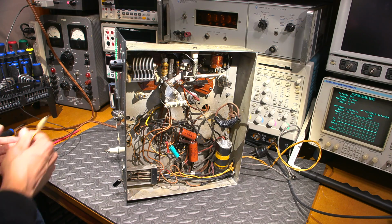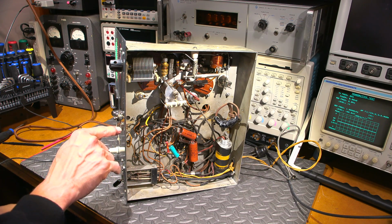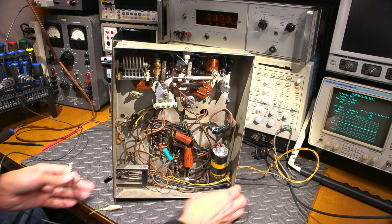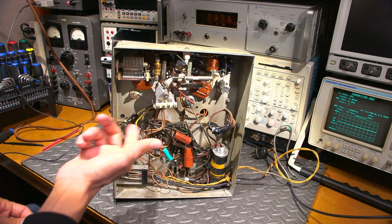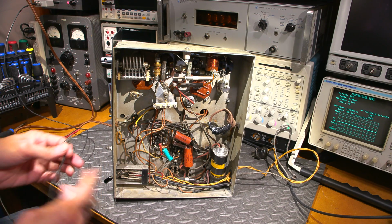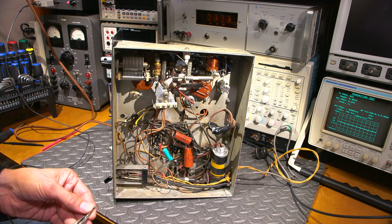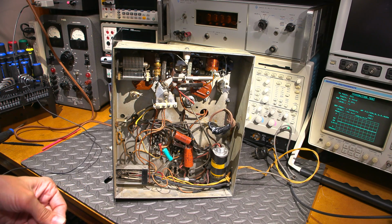And what I want to do is just find a comfortable ground here. So sometimes these jacks, when you pull the mic out, will ground out. This just floats. So the connection inside here is just floating. So with the mic in or mic out, the center conductor here is just floating. So what I'm going to do is attach this in circuit without poking my hands in here, because this is a vacuum tube circuit and there is going to be high voltage around and I do not want to come across that.